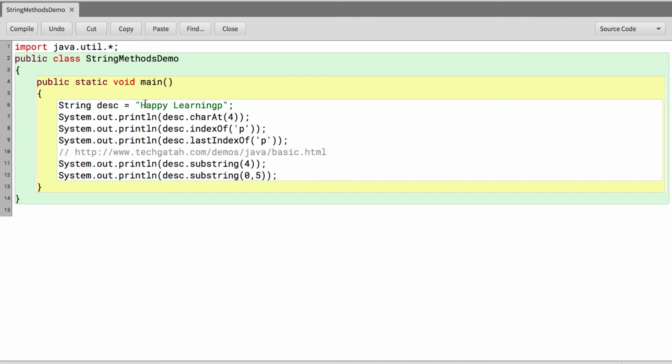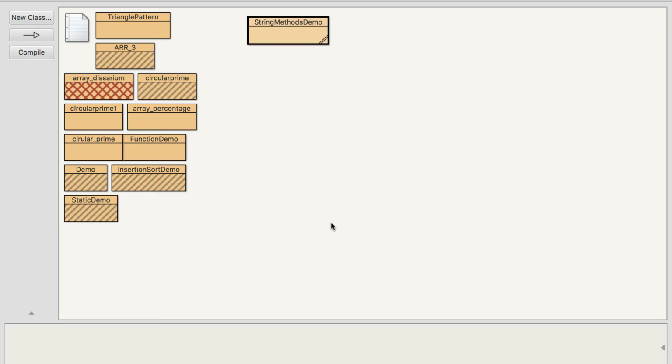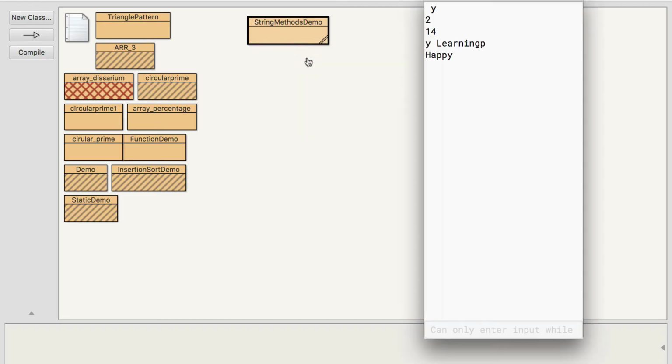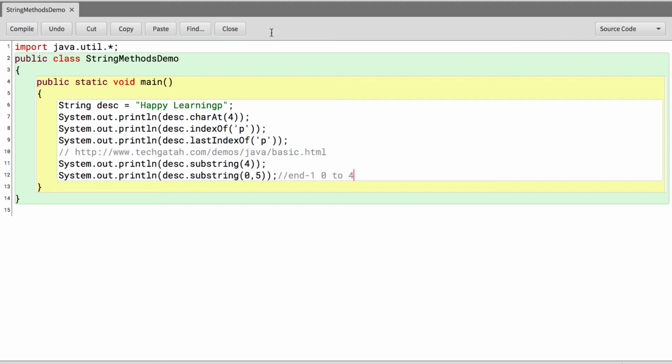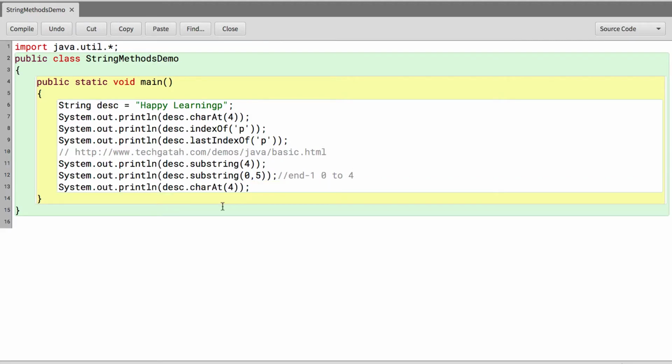That means it starts from 0, and always remember it is end minus 1. That means it will start from 0 and go till 4, so it will print happy. If I compile, can you see it prints happy.